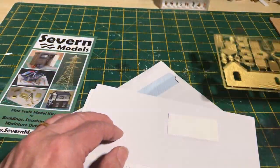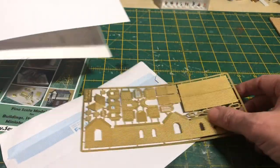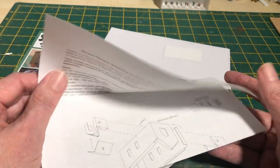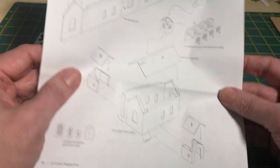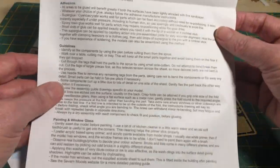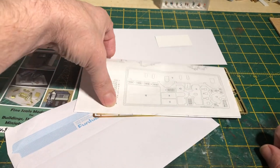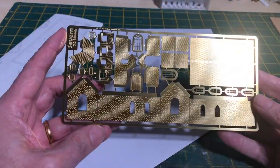Seven Models pretty much recommend that you use super glue to fix the model together, rather than soldering. So I will give that a go, making sure I have a decent super glue. But you can see that there's not many instructions to this thing, so I'm seriously hoping that it will go together tolerably well, and then I can get on and paint it, and that by the time we come back together, this will indeed have been painted.